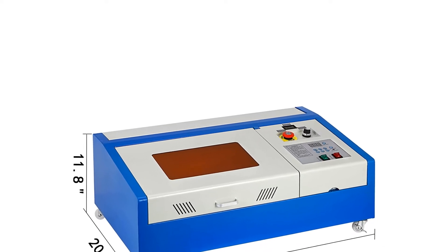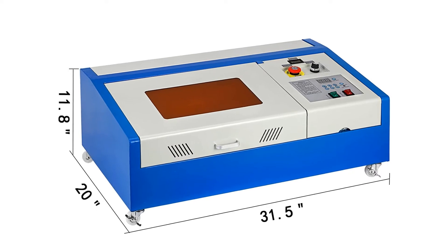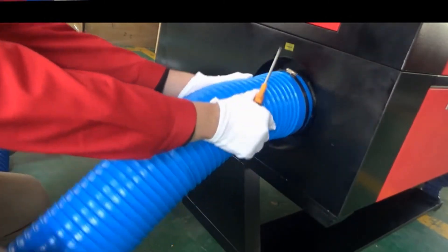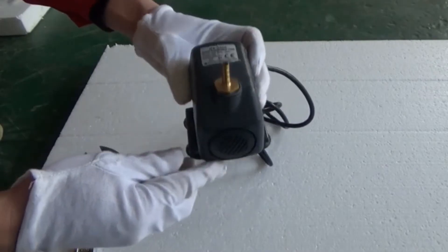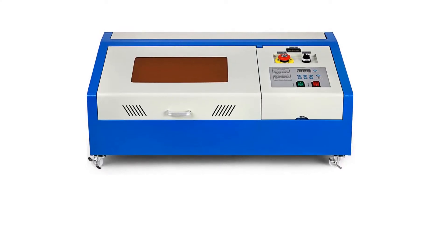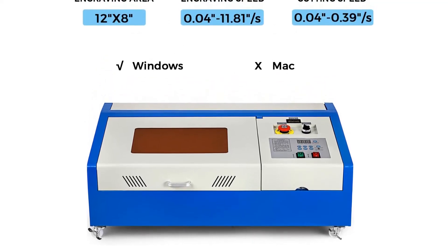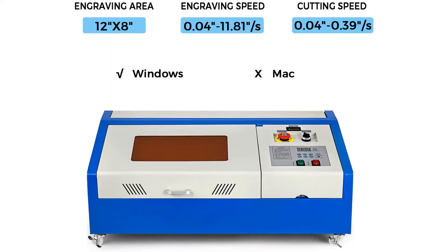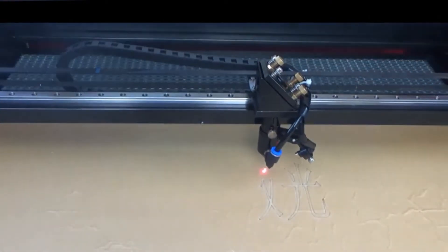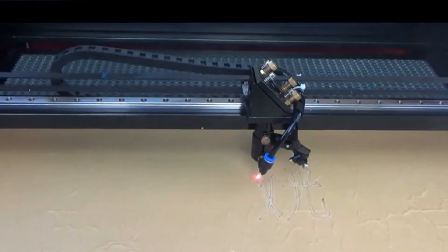Pros: Capable of engraving on a wide variety of materials — whether you're using glass, ceramics, or plexiglass, MoForn is something you should add to cart today. The micro-stepping motor is compatible with multiple formats including JPEG, HPGL, GIF, and more. There are five sizes available, from 12 x 20 inches to 55 x 35 inches, giving MoForn various options for people with different expectations. Cons: The programming is complicated to learn, but once you understand the process, you can program the cutter table with peace of mind.